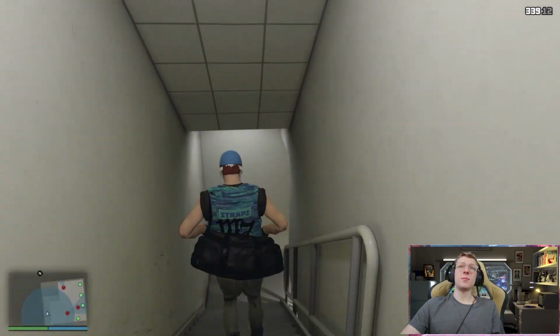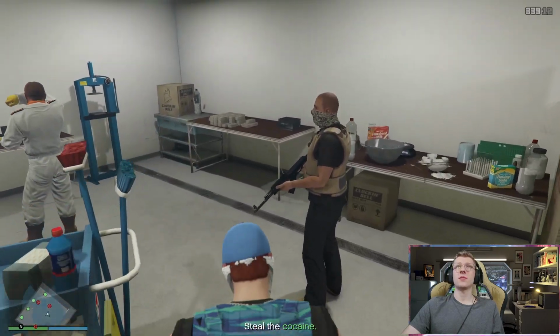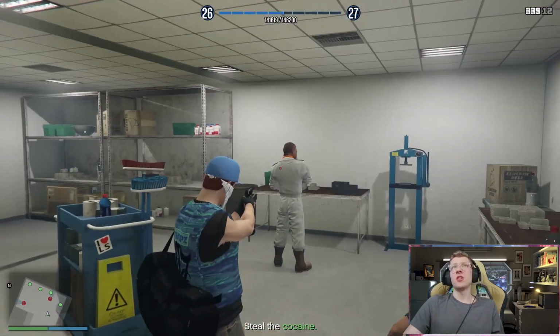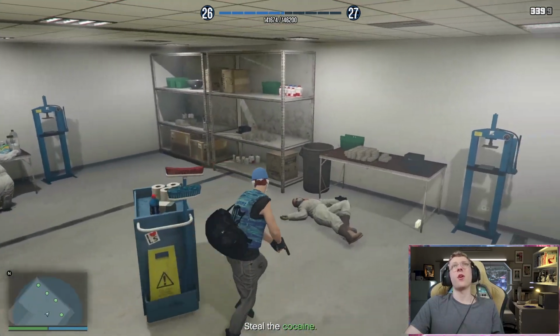After we make our way into this basement room, there's going to be 3 people. However, only 2 of them are actually armored, and because of that, we just need to walk up to this guy, melee him in the face, shoot this guy, and shoot this guy. Imagine not hearing a pistol go off in a room.